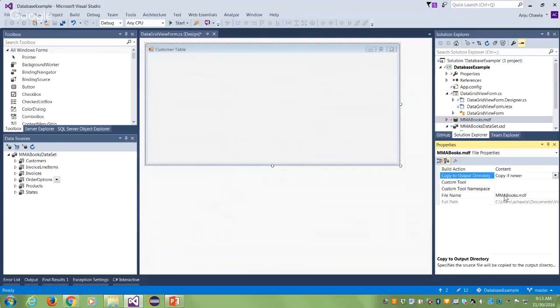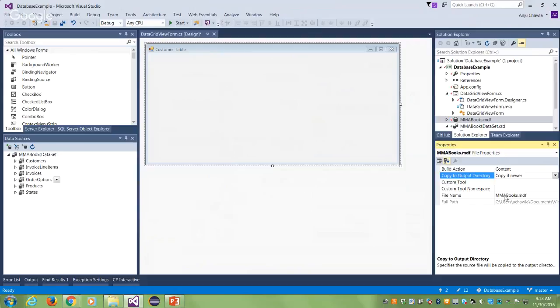When you finish the application, do you want to always copy? Do you want to copy if it is newer, or you don't want to copy? So I'll say copy if newer. So any changes that I make here in my data set, in my application, will go on to my database also. If I don't do any, just to be on the safer side, I'll choose copy if newer. So if changes are made and I didn't do a save, for example, I forgot to hit the save button, it will copy. But if I've already hit save, then there's nothing to copy. Okay, so this is a safe one.